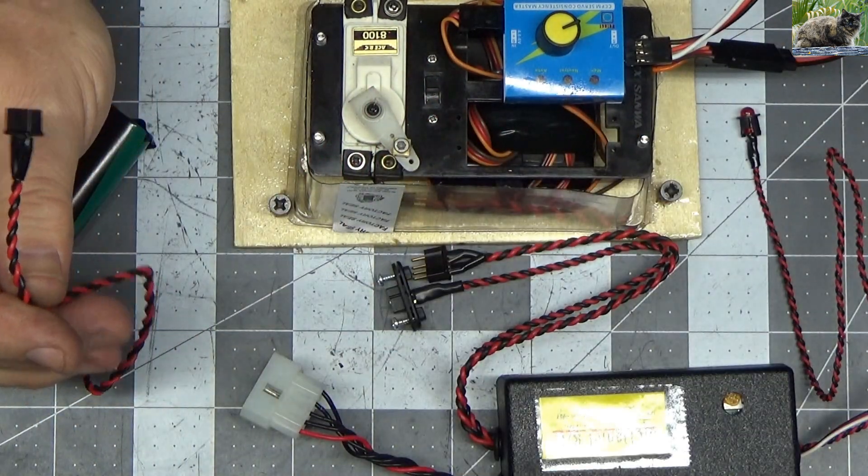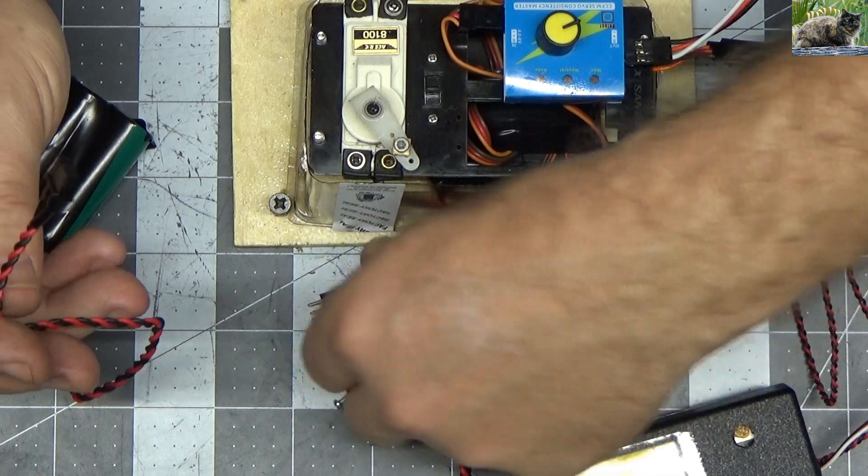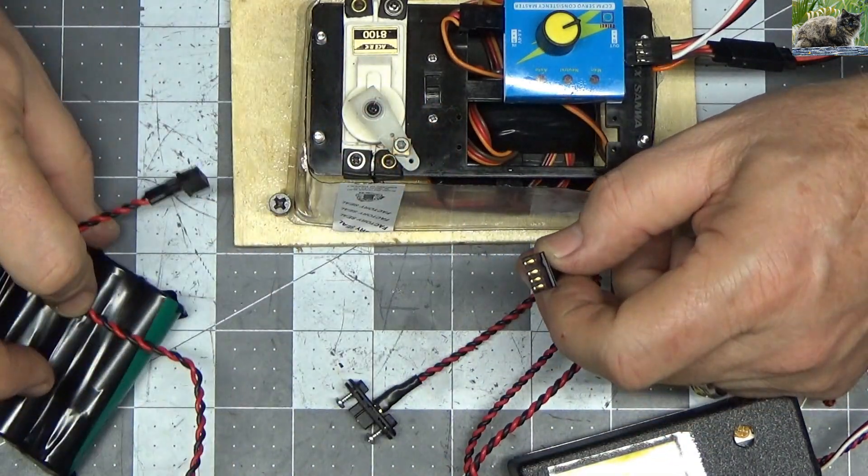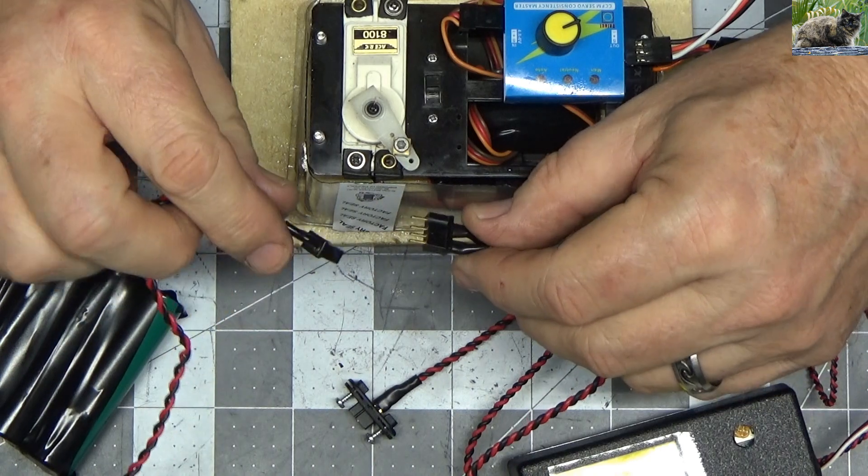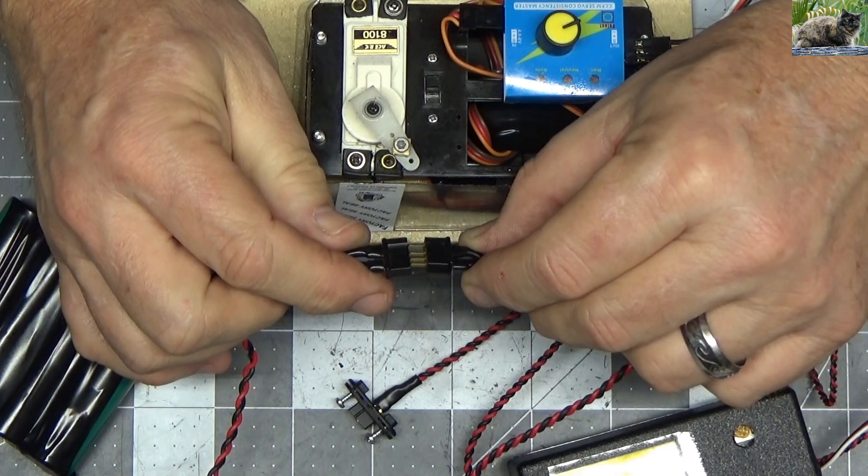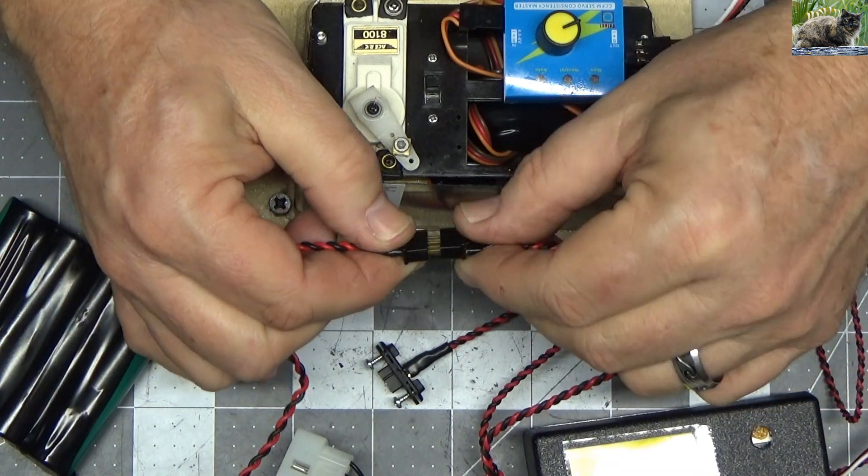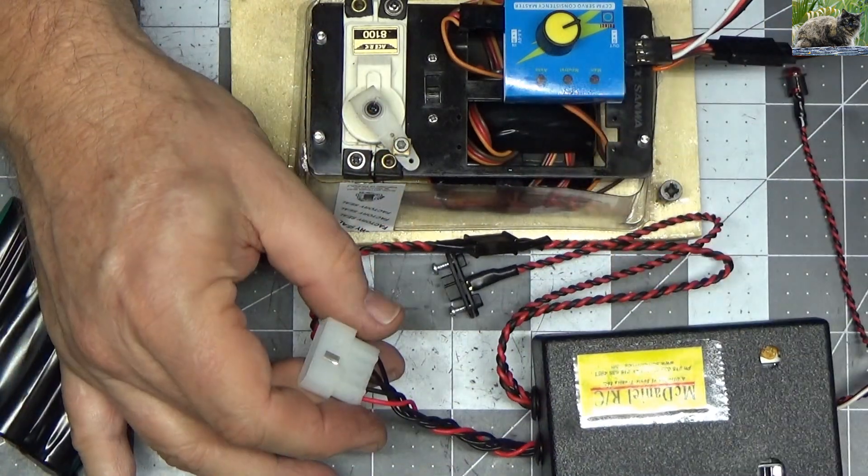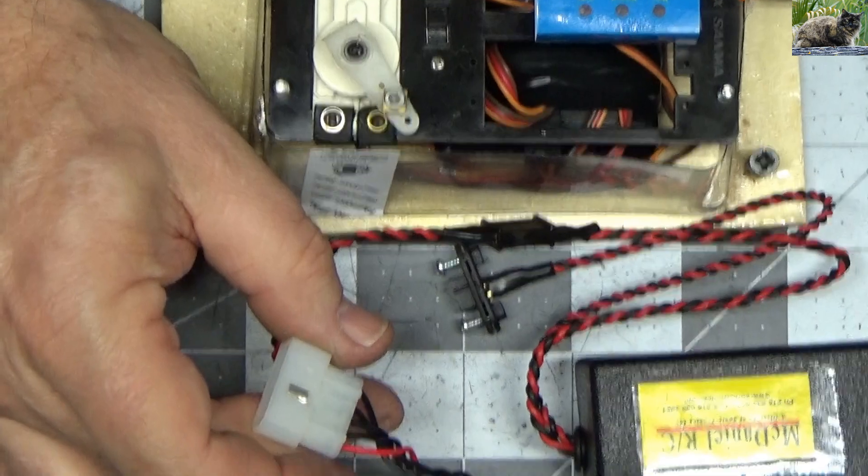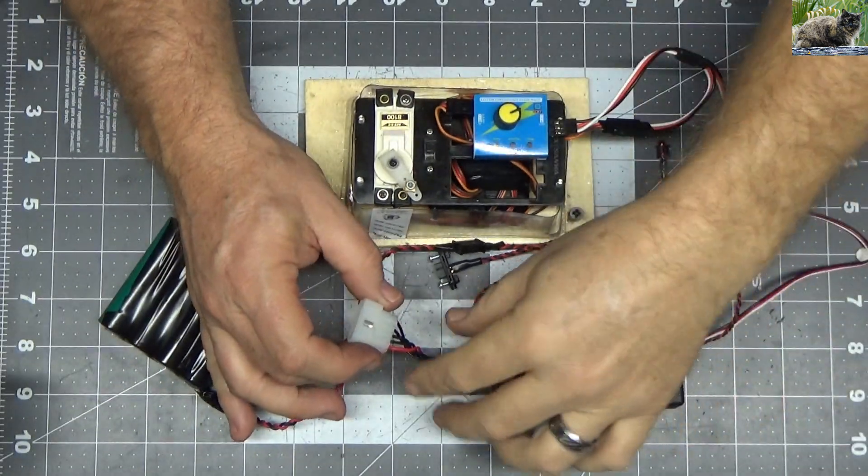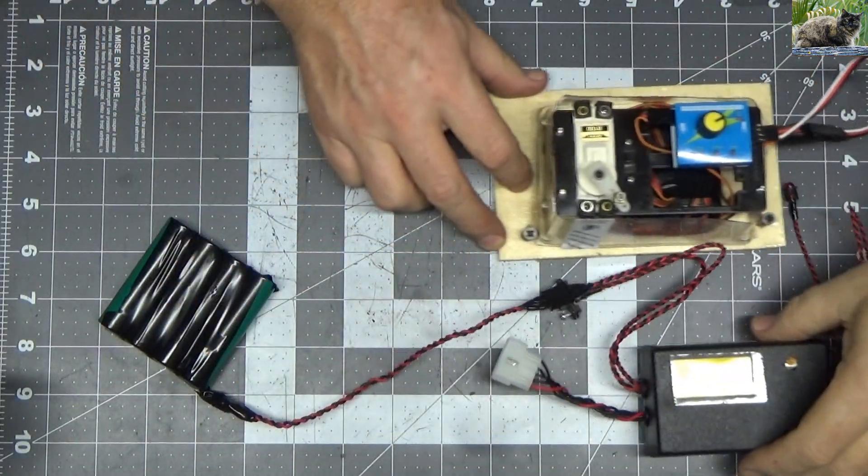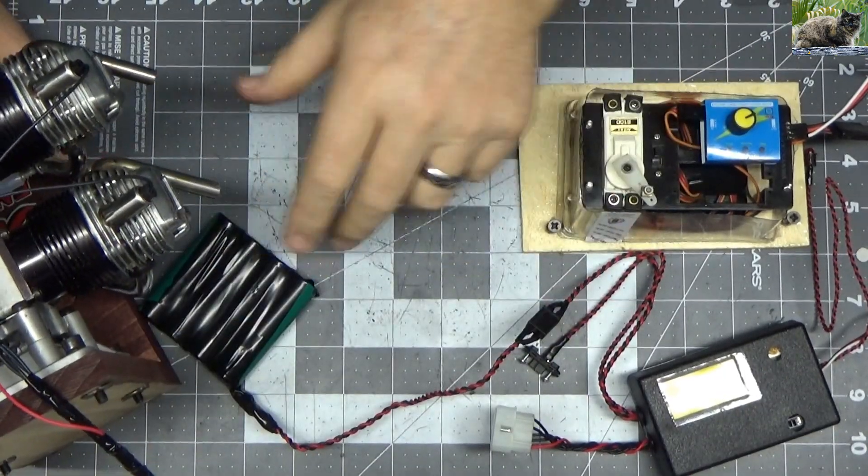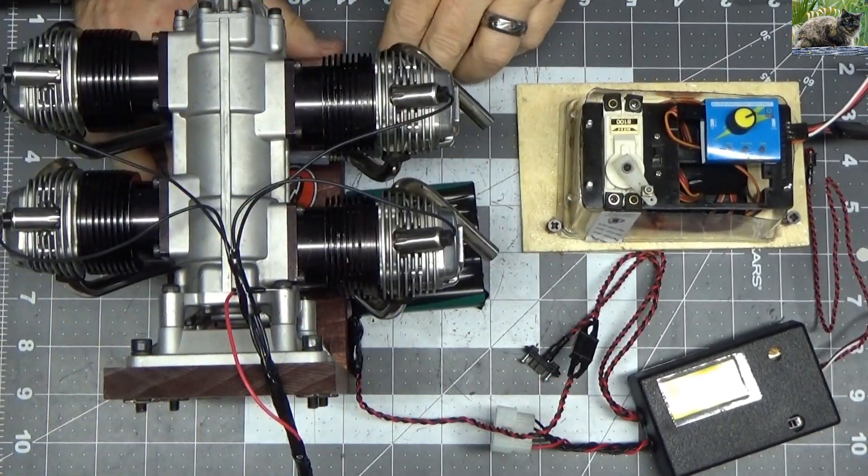So what I would do here now is to actually plug, this is actually the battery pack that's going to be providing the power to my glow plugs. So I just plug that in here. This connector here is where I plug in the harness for my engine.